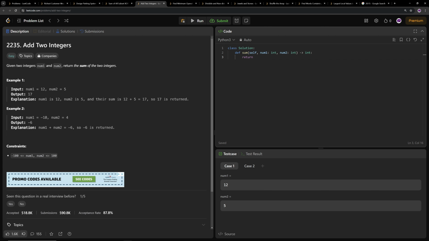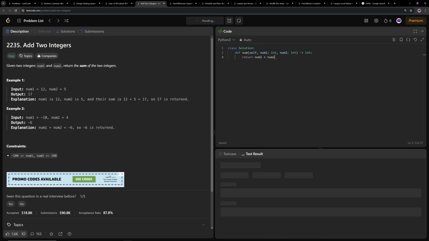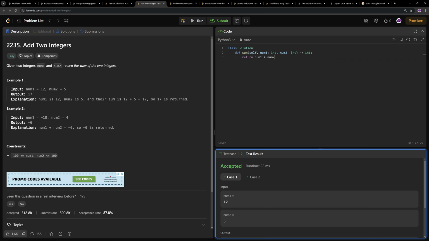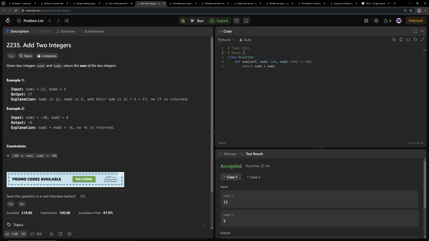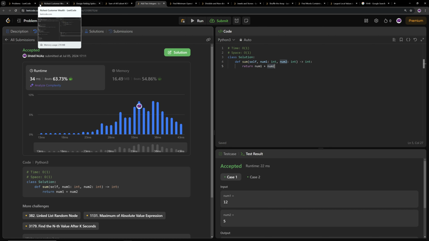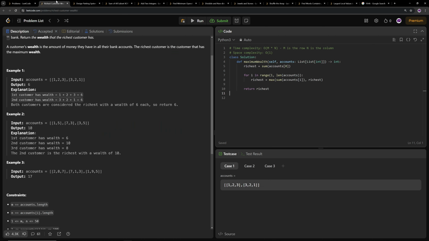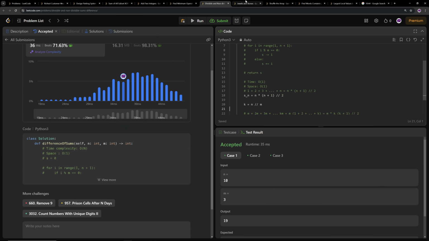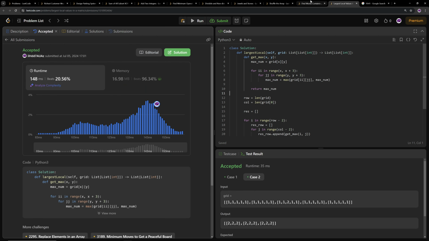I'm pretty sure this is just add two integers, right? Yeah, I give 2 integers and return the sum of the 2 integers. Okay, this is probably the easiest problem in LeetCode. The time complexity would be just O(1), and space would be O(1). Okay, let's just submit the code. Okay, so yeah, that's good. So did we do all 10? 1, 2, 3, 4, 5, 6, 7, 8, 9, 10. Okay, we have 10 problems.